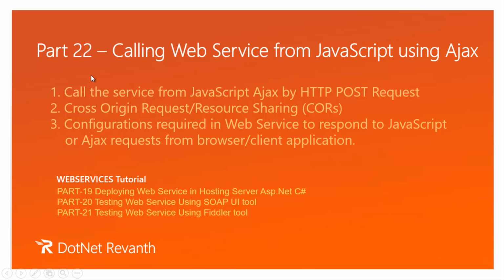Important topics we will discuss in this video are: calling the web service from JavaScript Ajax by HTTP post request, cross-origin resource sharing, and configurations required in the web service to respond to JavaScript or Ajax requests from a browser or through a client application. So let's begin the tutorial.